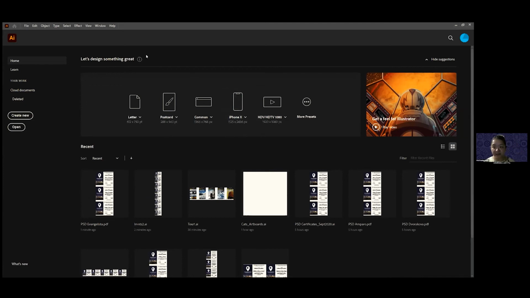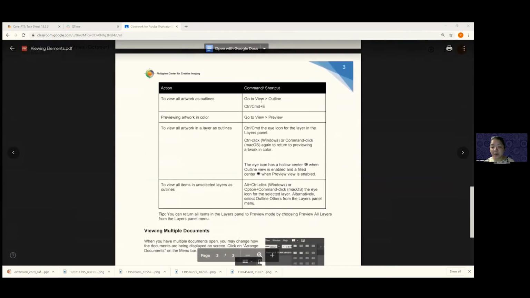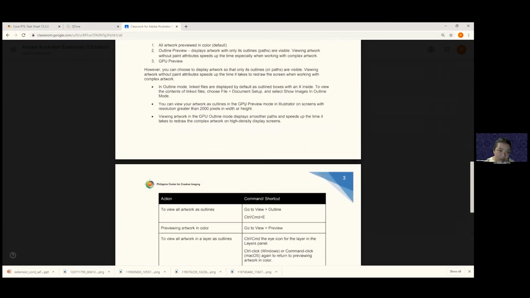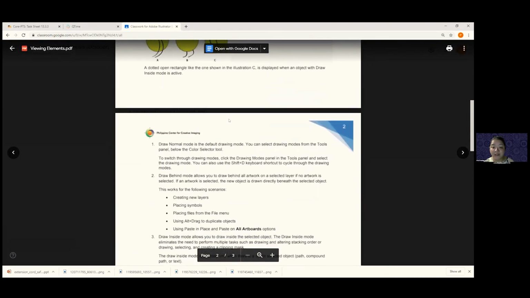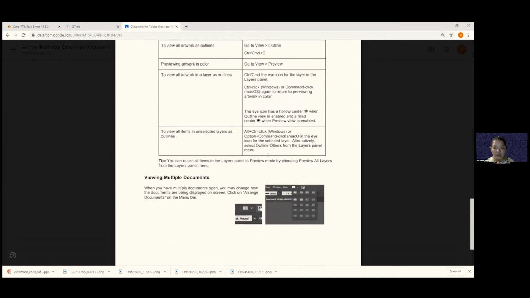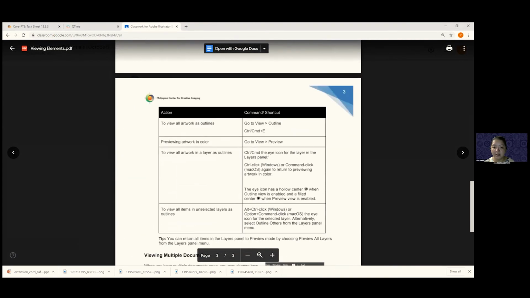Any questions, guys? Any questions? None? Okay. So, let me switch back to our classwork. All right. Okay. So, there's a table here. Sorry, I wasn't able to correct this, but it should be this one in the table. This is the viewing elements PDF file, no? This one you have to correct, no? It should be Y, no? Control Command Y. This is what we just demonstrated. All right. Questions so far? None. All right.